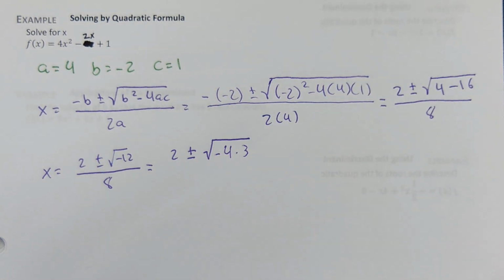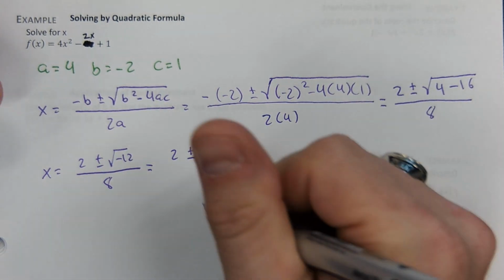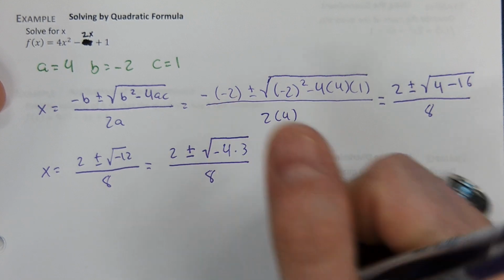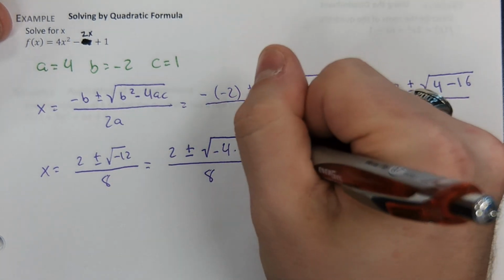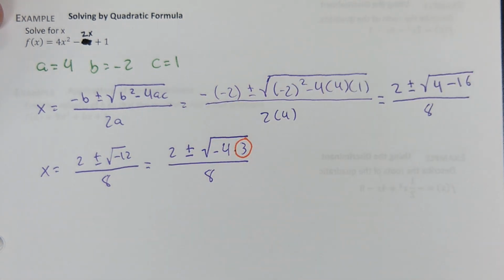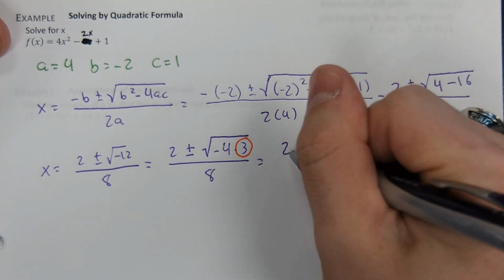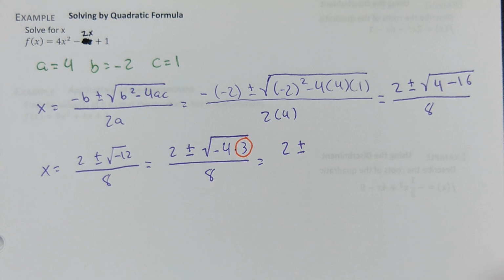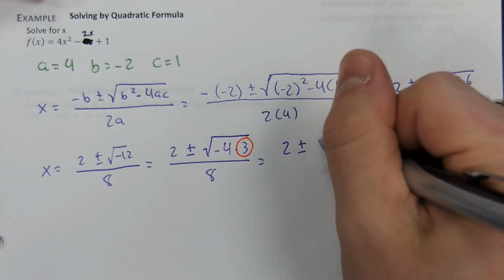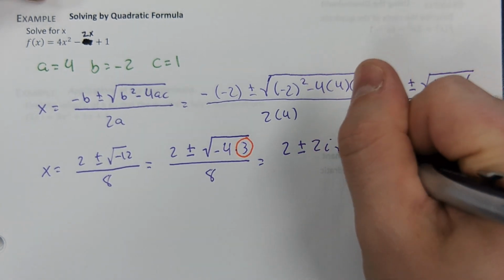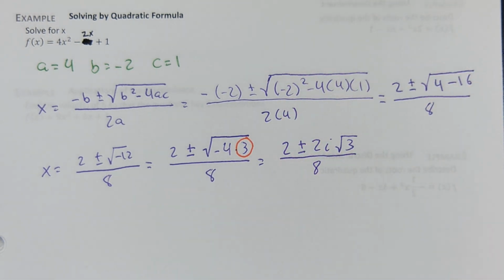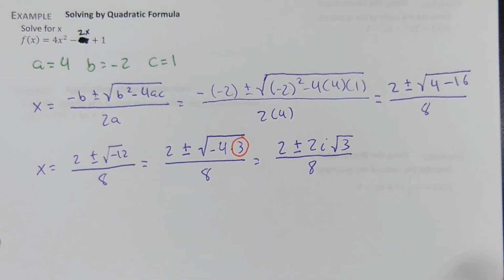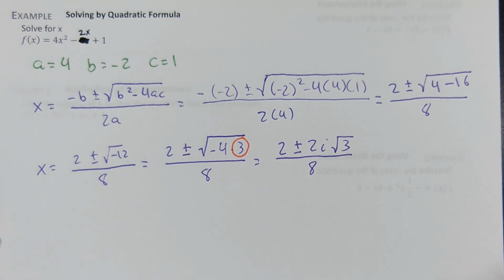So take the negative sign with the perfect square. You can't ever leave a negative sign inside a radical, so you might as well take it with the square. Square root of 4 is 2, so the square root of negative 4 is 2i. Then there's a root 3. And just like before, you're going to need to write this as two fractions. So split them, please, with a plus or minus in between them before you reduce your fractions.